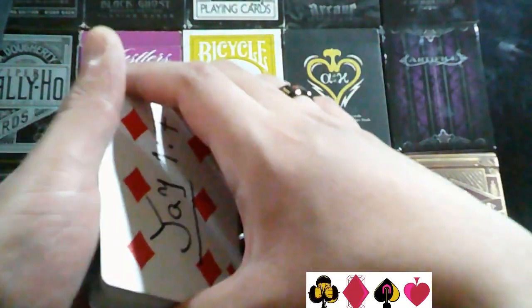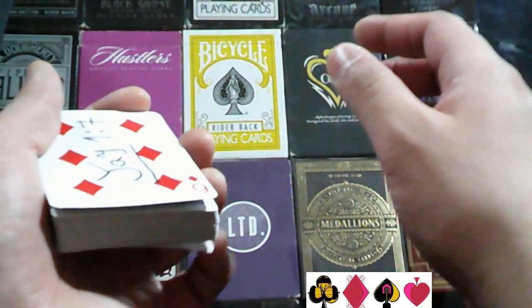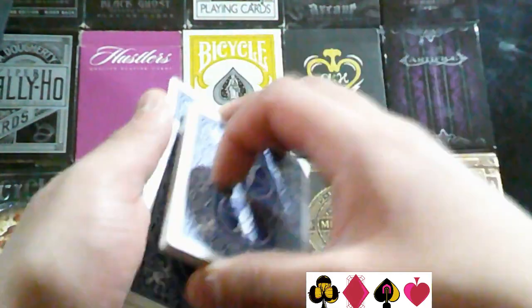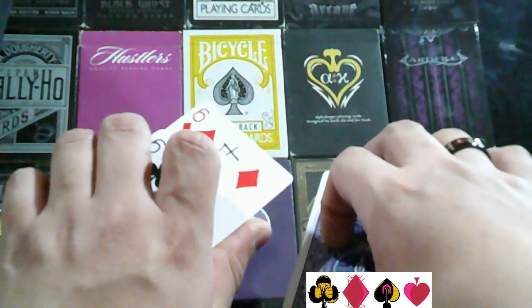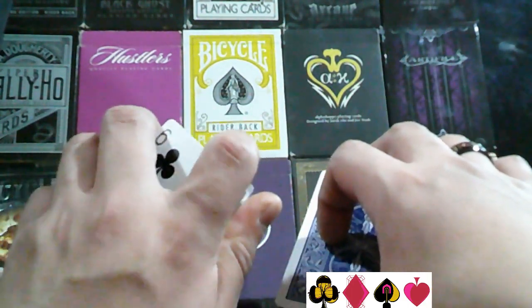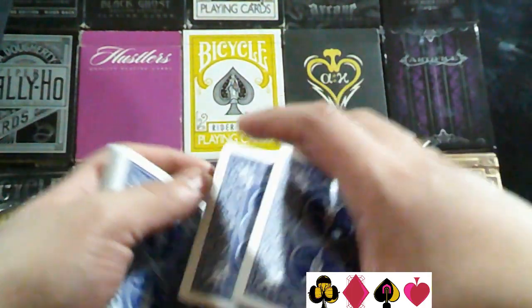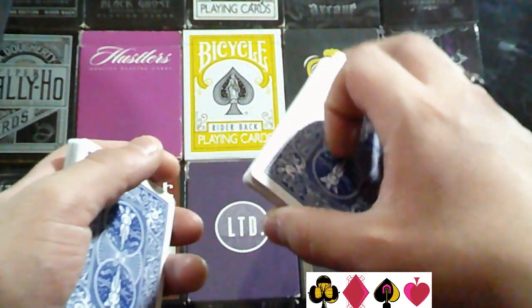So I'll show you guys from this angle. Go ahead, and you're going to do that buckle move here as well. Pull down on this bottom card, switch to a thumb break, swing cut over, push up, drop this card off as you do the wrist kill, push this down, push this in, or have them push it in, I should say.